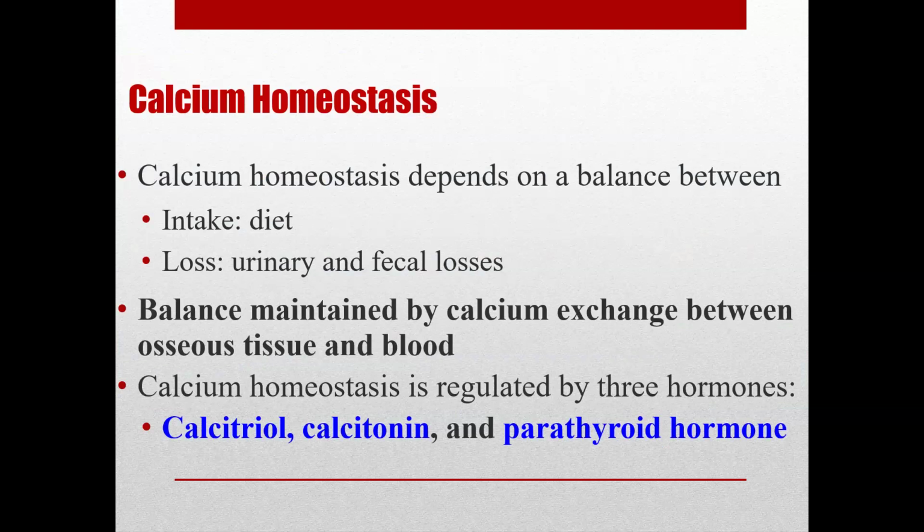So when we go through each of these, make sure you have in your notes, where do each of these come from? And what will they do? Where do they come from and what do they do? And on the question, what do they do? We want to know, how do they relate to blood levels of calcium? And how do they relate to the bone? So it's a two-part question. When you're answering the question, what do they do? We want to know two things. What do they do to the blood? And what do they do to the bone? Okay, so make sure you're answering both those questions as you go through each of these.